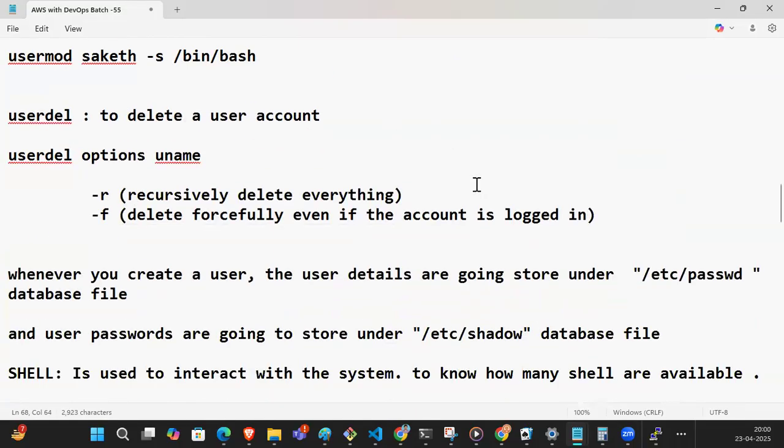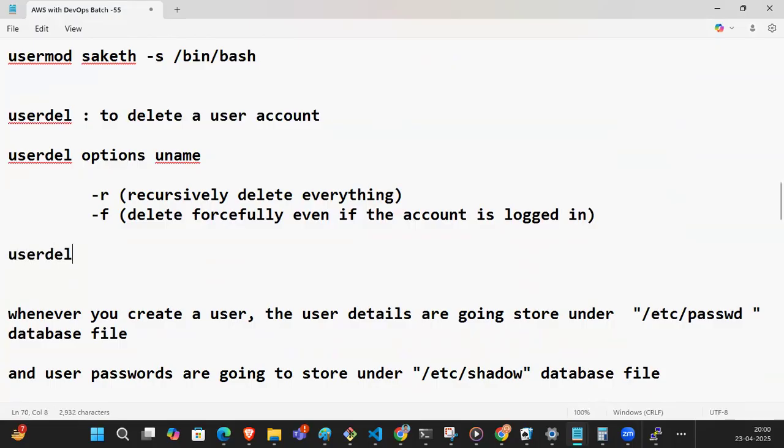If the account is logged in, you can still delete it. For example, userdel Saket. Let's try it.